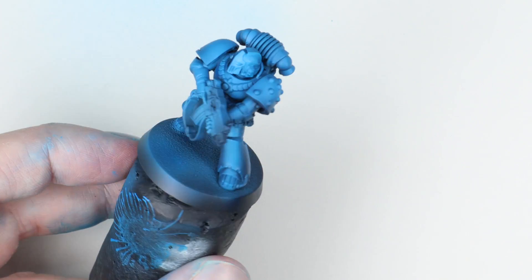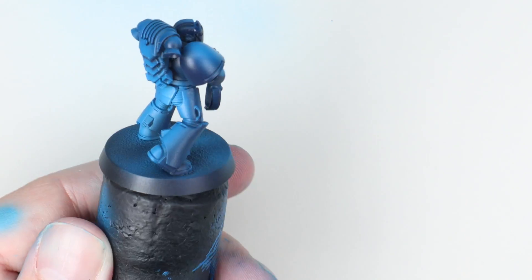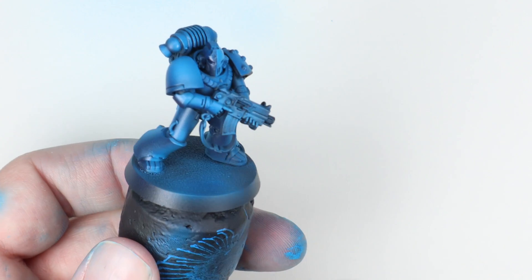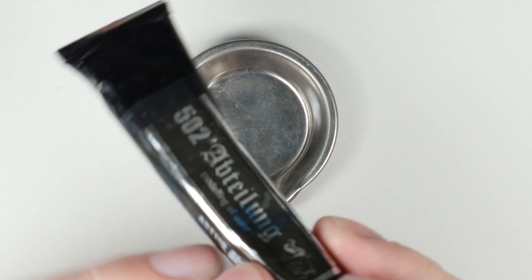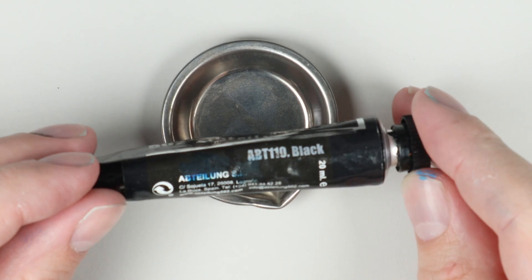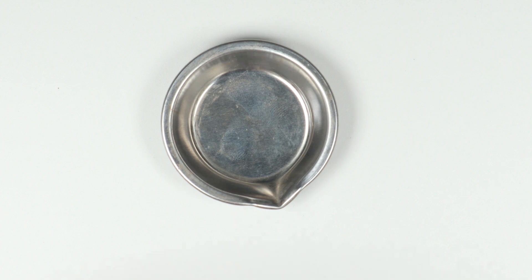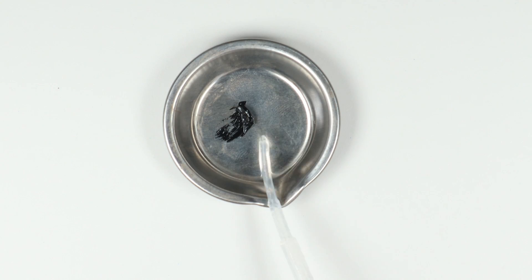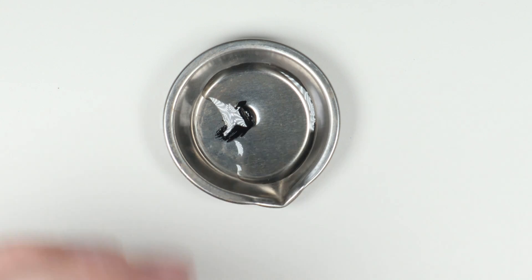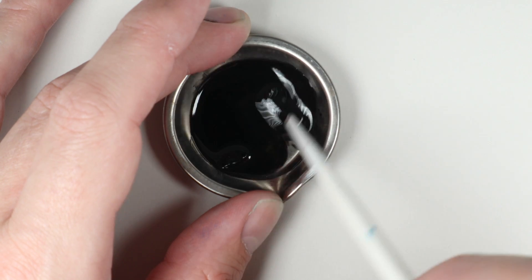Now I'm going to prep for the next stages by giving him a gloss varnish. I'm using Vallejo Polyurethane Gloss - use whatever gloss varnish you like in your airbrush or through a rattle can, it really doesn't matter. We just want him nice and shiny, like a boiled sweet. This reduces the surface tension on the model - airbrushed paints tend to go on more matte than brush-applied paint, so things like pin washes and oil washes don't run into the recesses like we want. Instead they stain surfaces, sit there, and can create horrible tide marks or darken areas we didn't intend.